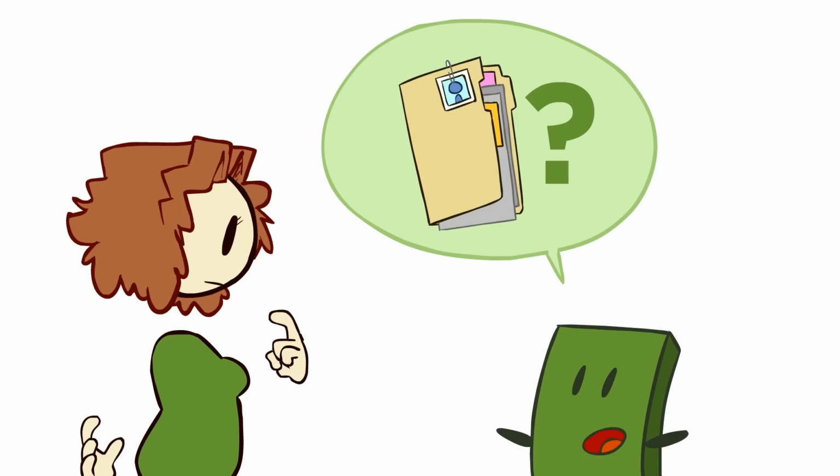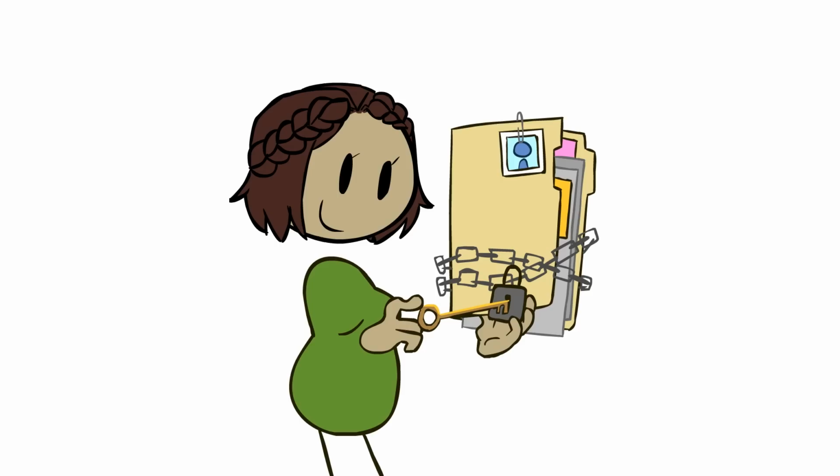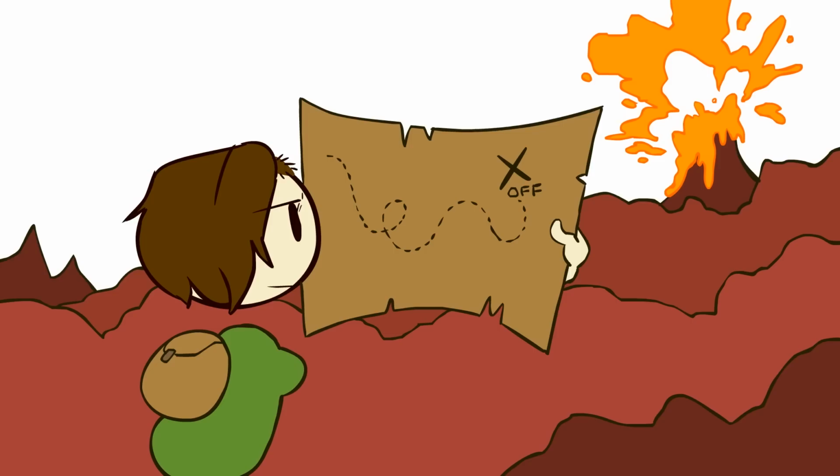Games should also be able to ask for permissions, much in the way as when you sign into something with Facebook and it asks for permission to access data. But that needs to be the player's choice to opt into, not something that they've got to go through arcane menus to opt out of.